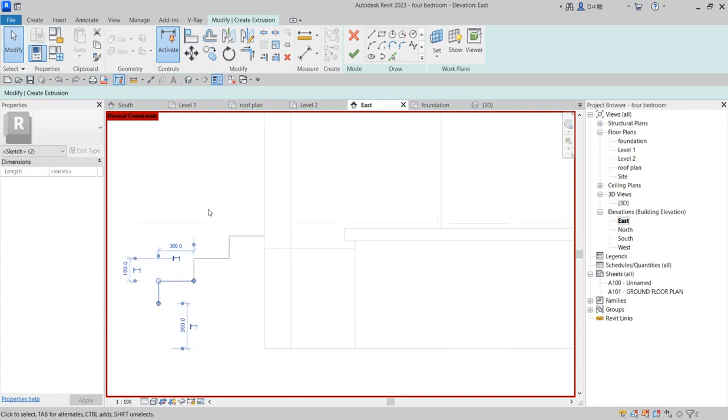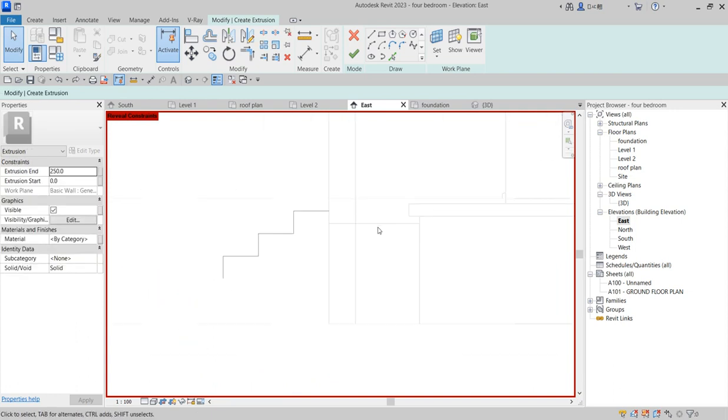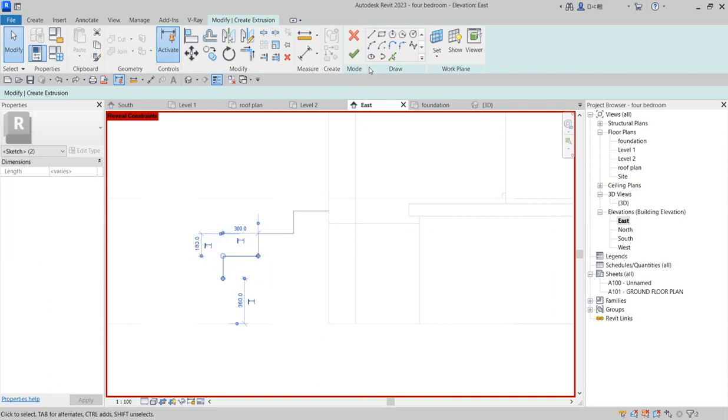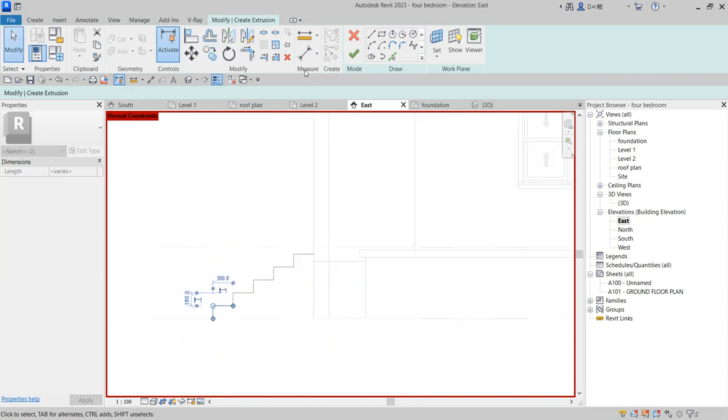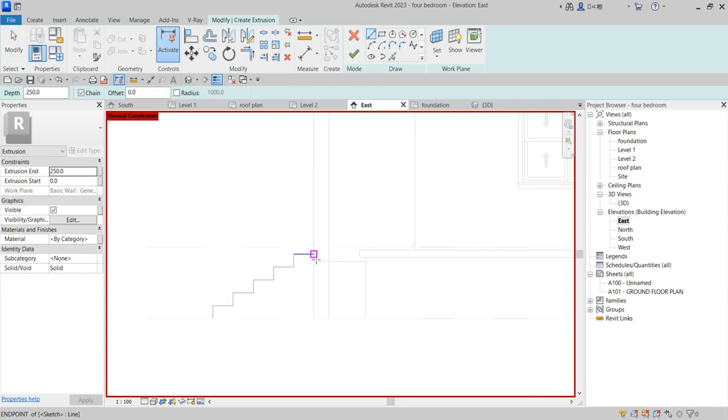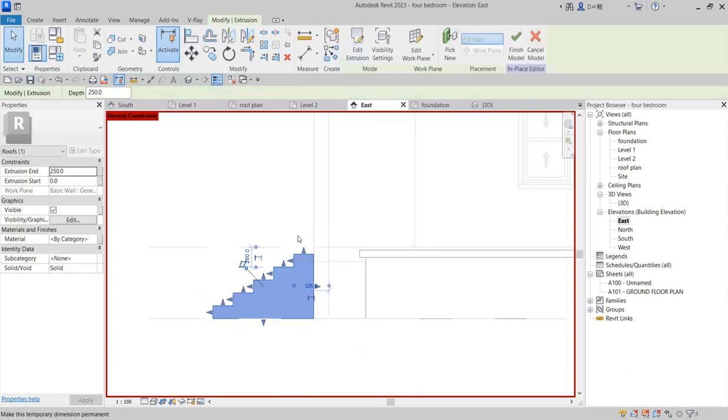Escape. Copy, close this. So you say copy. I think it's done. So you can decide to now draw and close it up to finish it.